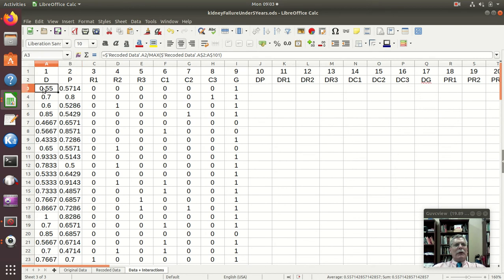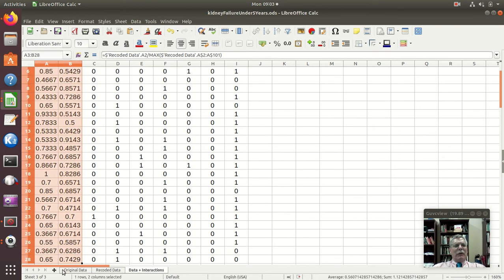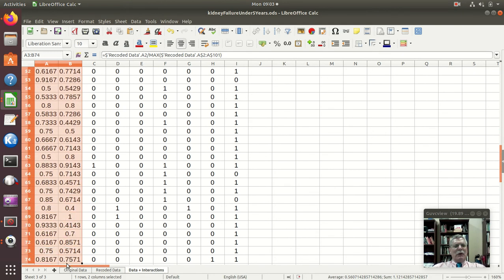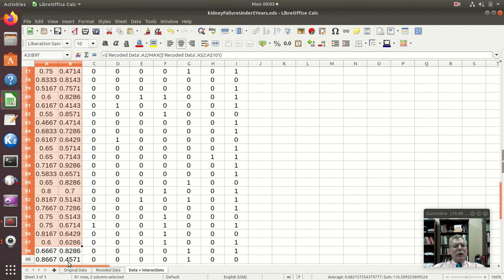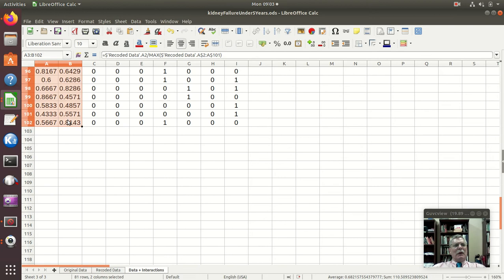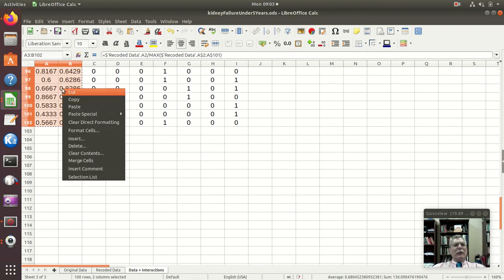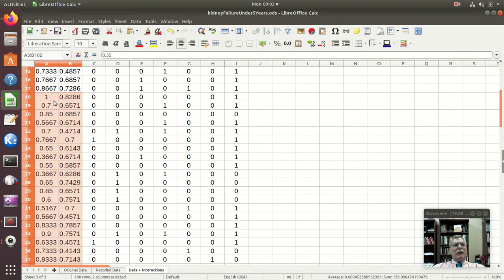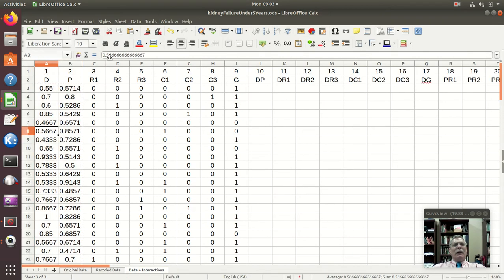Okay, now that I've done that, so I have all those numbers, what I'm going to do is a quick little trick. Again, because I'm trying to get rid of the formulas just in case I get rid of the column. I'll do this on the interactions as well. I'm going to do a Control C and copy, but then immediately, without unhighlighting anything, I'm just going to right click and do a paste special of number, and it warns me that I'm pasting over stuff. But now what I've done is I've taken those same values and made them numbers instead of formulas. So it's just taking the resulting number.